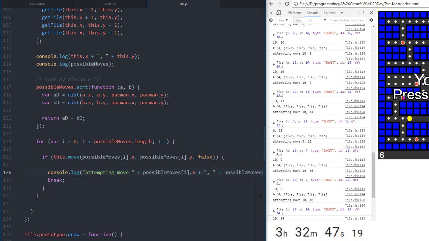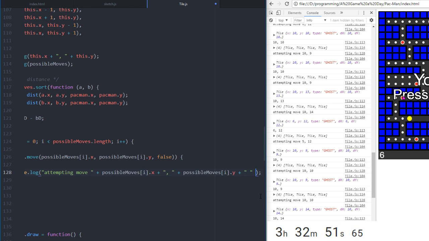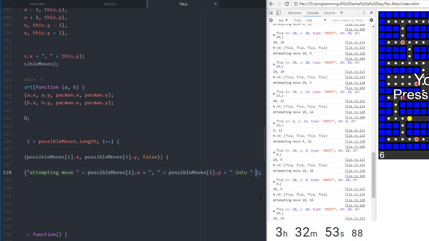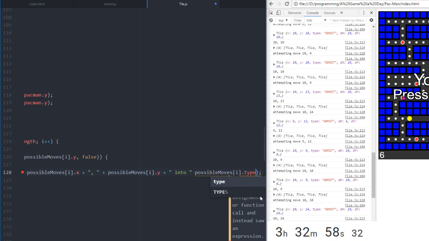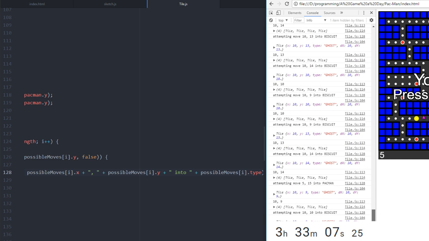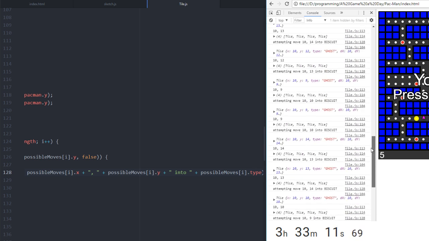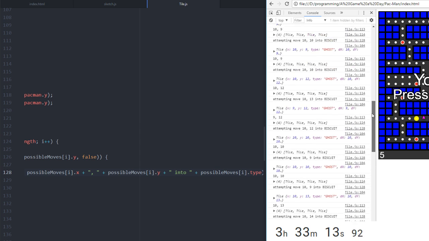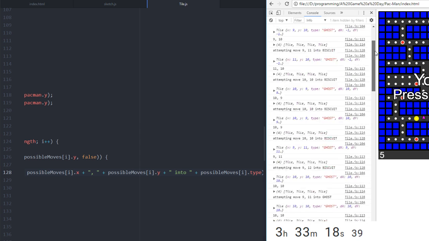Attempting move. Into possible moves, dot type. Right. Into biscuit, into Pac-Man. Into biscuit, into biscuit, into biscuit, into biscuit. So it never really thinks that it's into ghost.